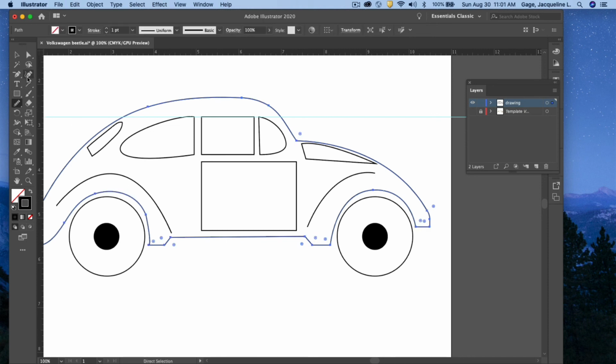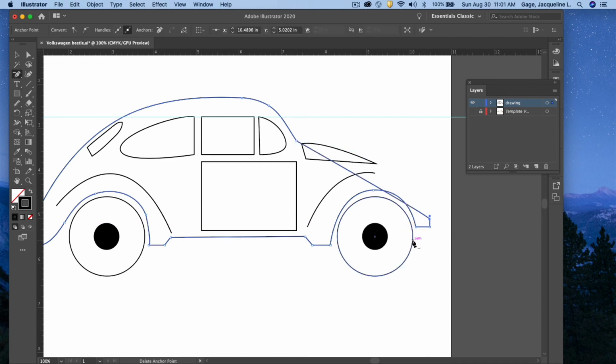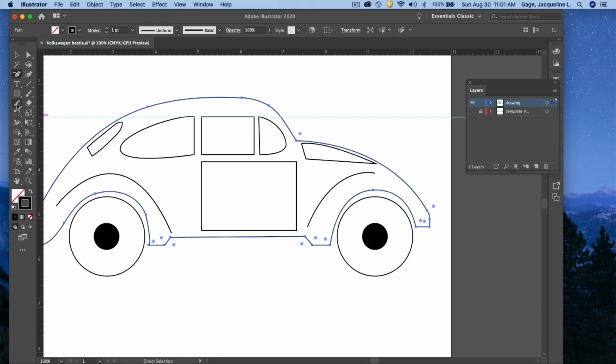And you can always use the add anchor point and delete anchor point tools if you feel like you have too many anchor points. Meaning maybe I don't want an anchor point here, I could go ahead and just delete that. Actually, I needed that one, so I'm not going to delete that one. But perhaps I should just smooth that out a little bit more. Now I'm going to have to move this one down. So you've got lots of tools in Illustrator that will help you modify the shapes you've already created.